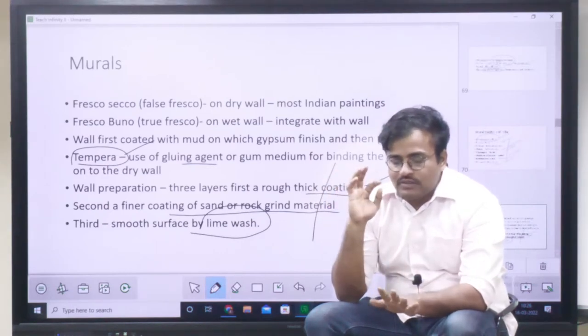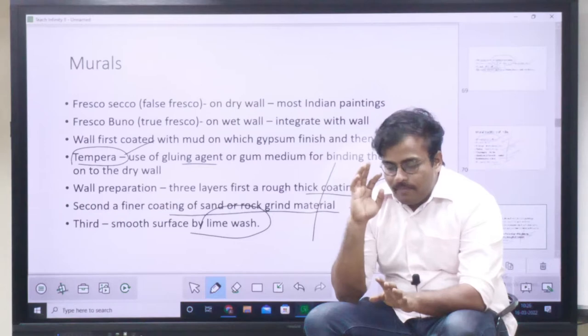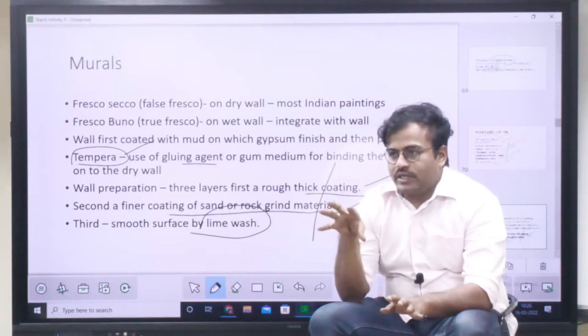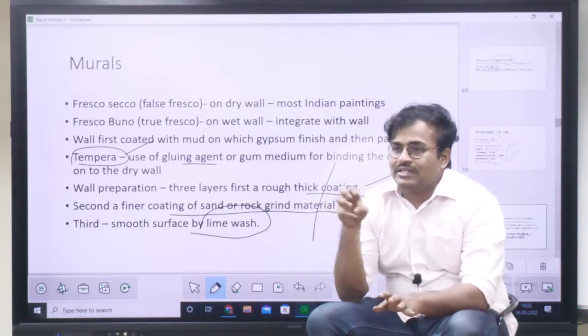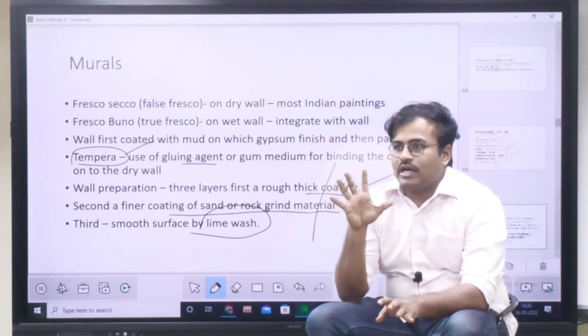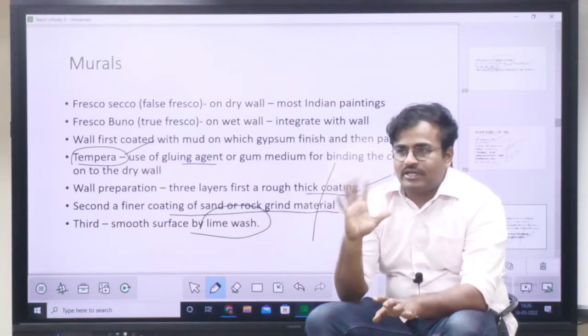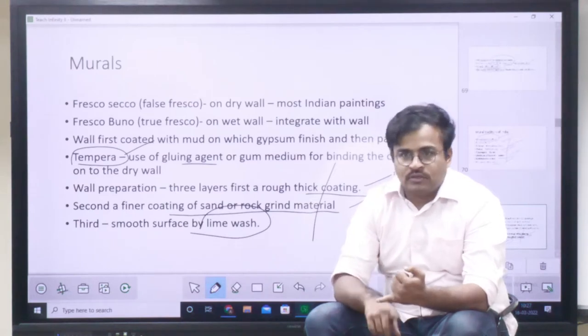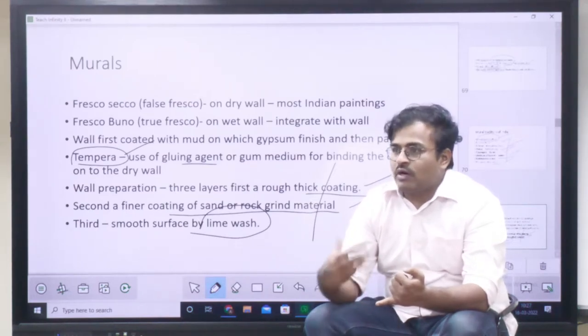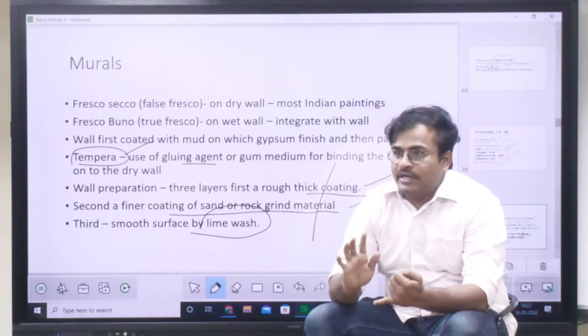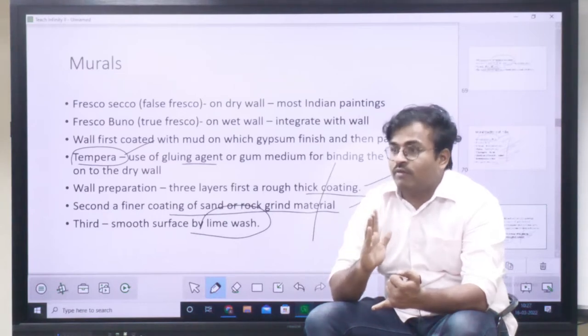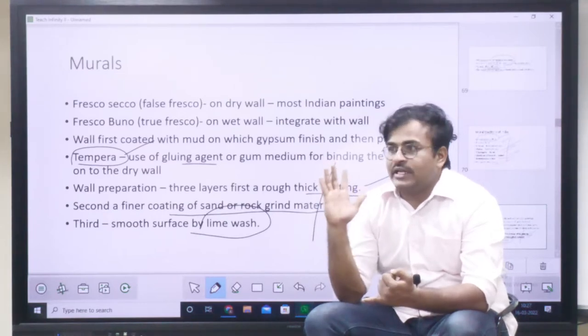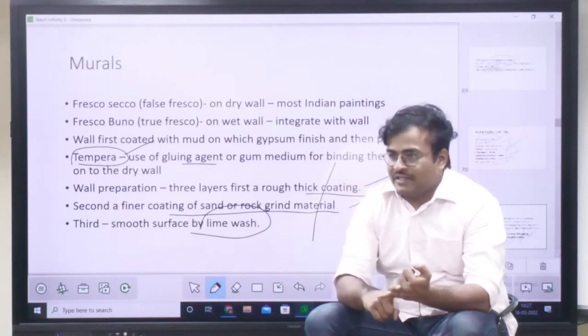Then, along with this, if you see the main themes they have picked up, Jataka stories are picked up. In Jataka stories too, they started replicating on the wall, in the painting tradition, the natural life of India and Indian forests along with their animals. Many Jataka tales revolve around animal characters. So these animal paintings show a complete form of realism. And the Indian natural setting and forests are also depicted on the walls first.